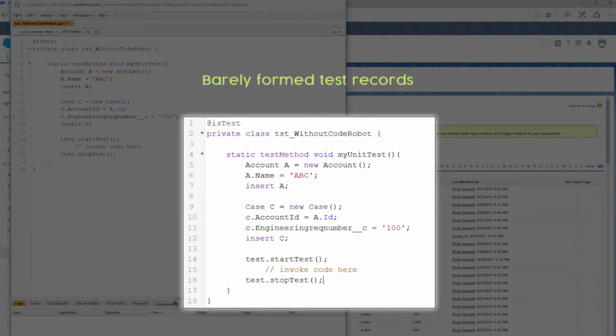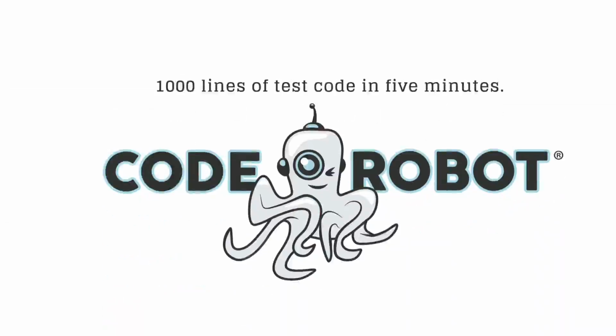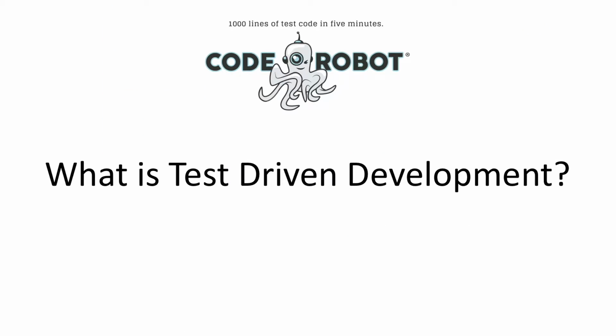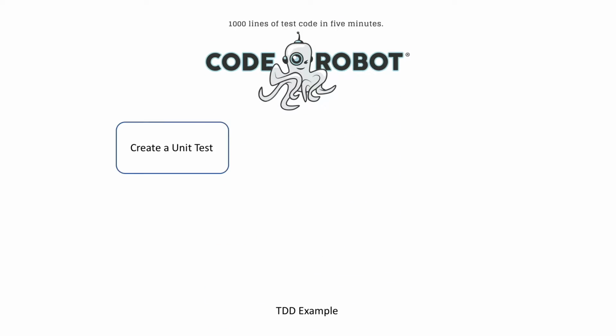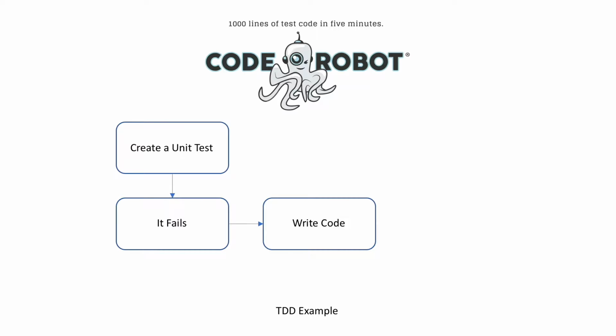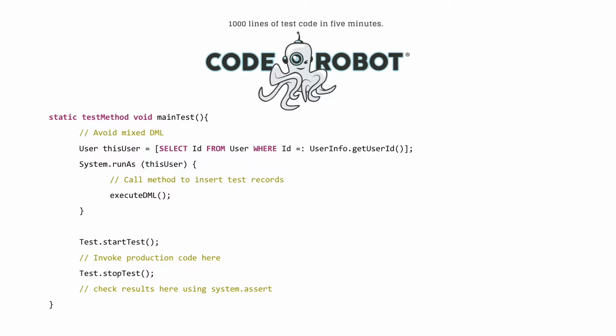Here at CodeRobot, we are big believers in using test-driven development, or TDD. In TDD, after getting the requirements, the developer sits down to write a unit test that they know will fail. Then they write some functional code and rerun the unit test. If it passes, then they move on to the next unit test. If it does not, then they keep writing more functional code. This process continues until the requirement is met. The code is then handed off to QA and UAT. Salesforce is ideally set up for this practice due to the @is_test functionality.